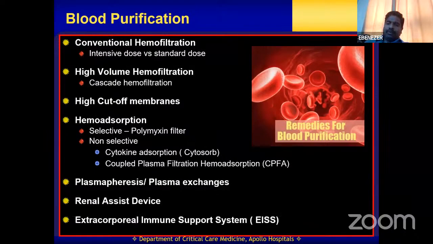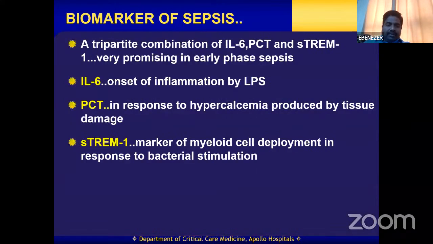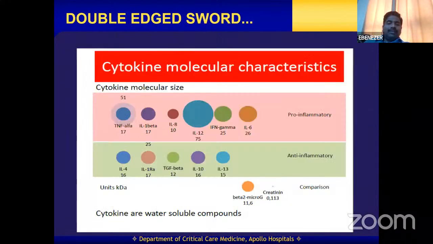I'll just put in a few words. So all of you know that blood purification is a method by which they try to remove the cytokines. And maybe they think that they are reducing the inflammatory response. As a result, they feel that probably the patient would do well. But what does the literature state? Okay. As you know, when you think about the cytokine storm, there is a pro-inflammatory phase and an anti-inflammatory phase. So there are good cytokines and bad cytokines and ugly cytokines.